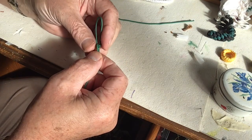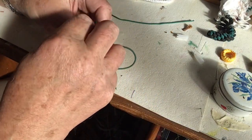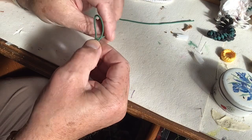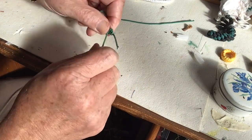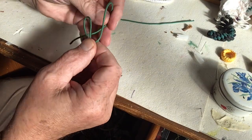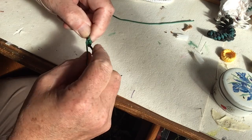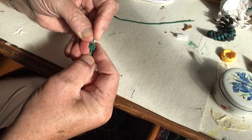Now strangely enough, with the next knot we do, the gutted one, you have to be careful because you can mess things up by pulling too hard. A lot of tying knots is the feel of the knot. So I don't actually pull it as I do on this knot. I do love this knot though, it comes out really well. Nearly lost it then, nearly pulled it all through. So I'm pulling that down, pulling that down.